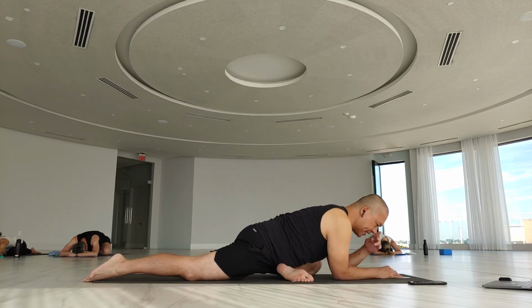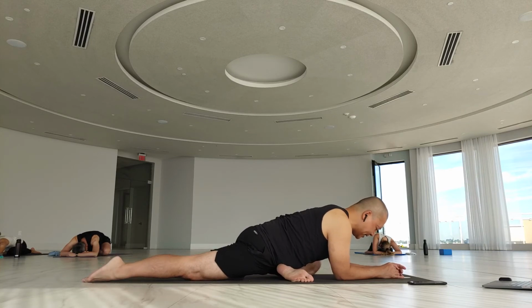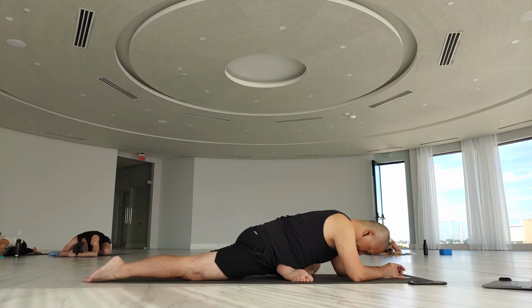All right, so for most of us, unless we're very, very flexible and open in the hips, the left seat is not actually touching down. We're actually balancing on the left shin and the top of the right leg. And as we gain flexibility, maybe the hips get closer and closer toward the floor. For most of us, the left seat will not be touching down, right? And that's because if you're squaring your hips like you should, most of us do not have the flexibility to take the seat all the way down. That is perfectly fine, right? That's most of us.